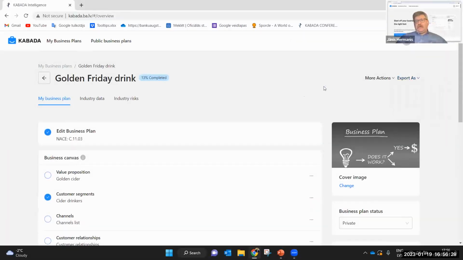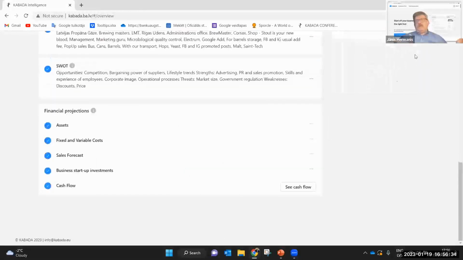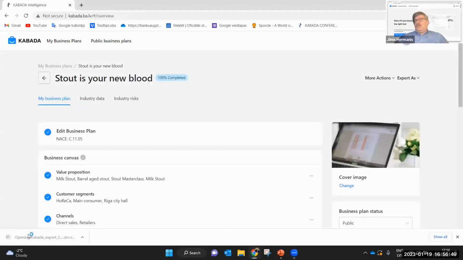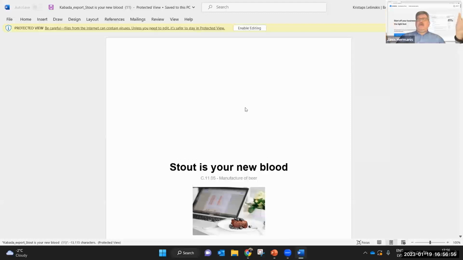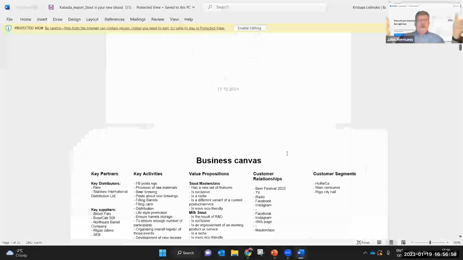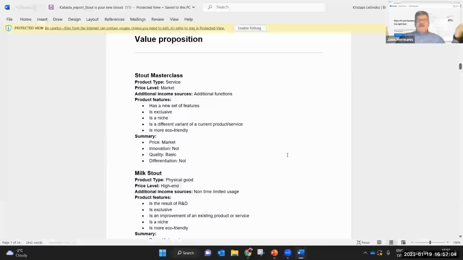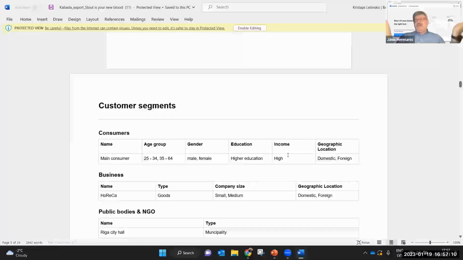This export here lets you export your created plan in a doc file. That means you can easily open it in any word processor. And if you need to add your personal notes or make some changes, or finalize some parts of your business plan, it's absolutely possible, because from our side we are offering you the structure. Everything we selected in our system is now in a document. That means it's able to be printed out.